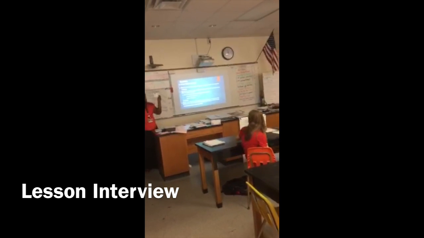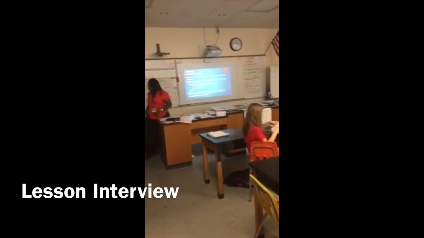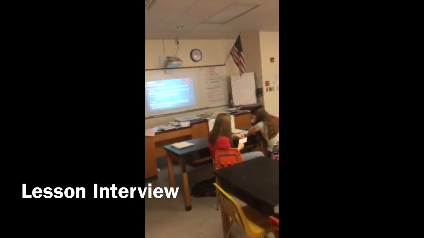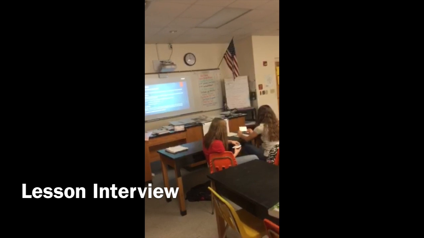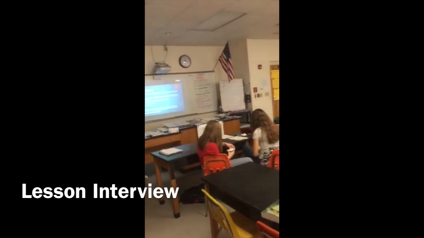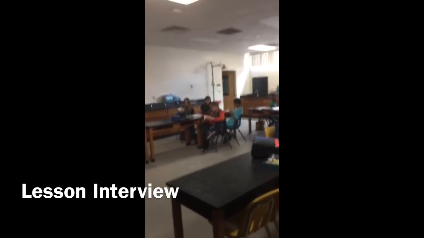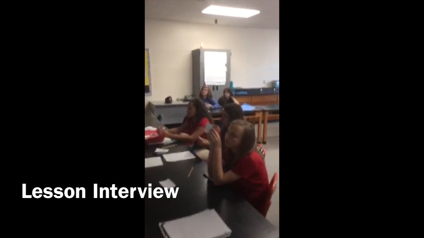So on your table you have a card, and that card has A, B, C, and D on it. A and B on one side, C and D on the other side. I am going to show you some questions, and I want you to see if you can answer them. All you're going to do is hold up the letter that you believe to be the right answer. Question 1. Which one of these objects is a producer? Just hold it up, whatever one you think it is.